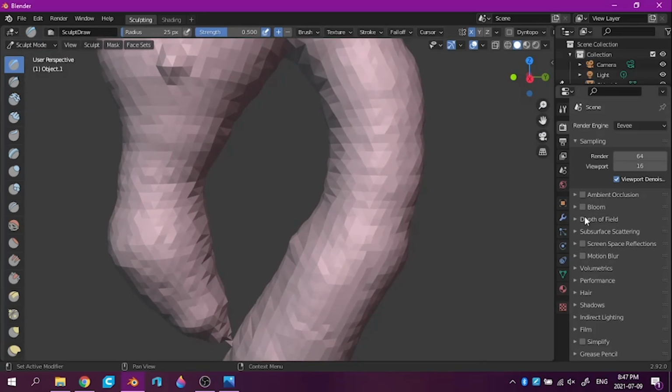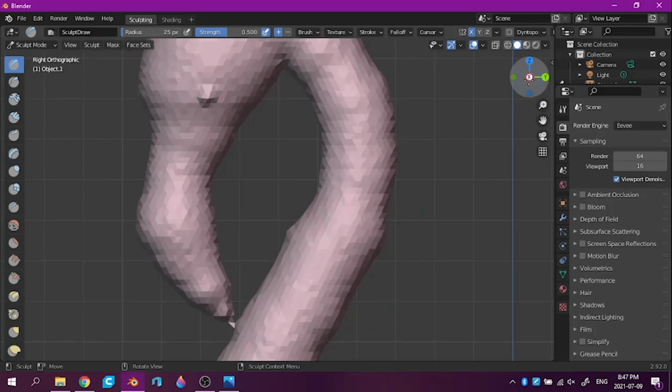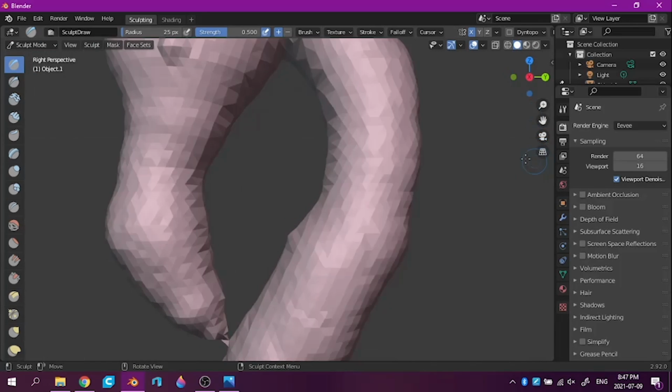The next detail I'd really like to carve out is the beak. So I'm using the Draw Sharp tool in Blender next.